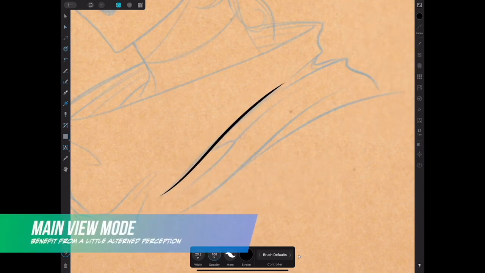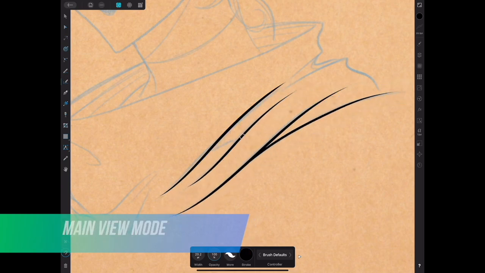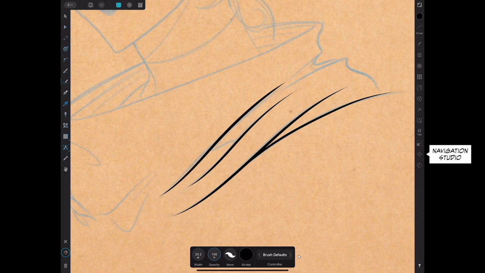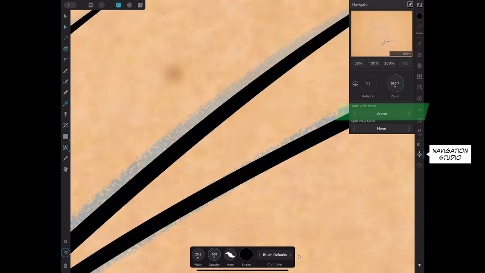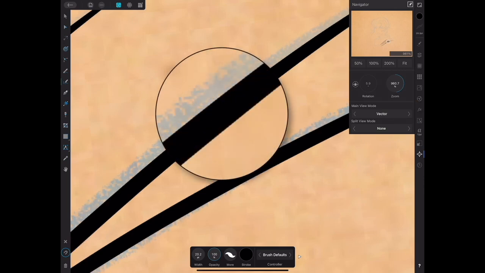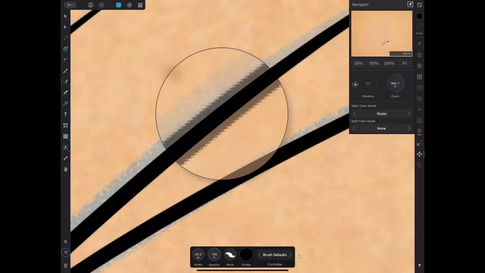In the Navigation Studio, we can also change the main viewing mode for our document. It might sound strange, but I sometimes like to change the view mode from vector view to pixel view while inking. Pixel view mode allows us to view an accurate representation of how our work will appear once exported as a flat image. One day, while inking a piece in Pixel Persona, I began to notice the difference in my perception and how it changed the way that I approached the work. There was something about the ultra-crisp quality of the lines while inking with curves in vector view that seemed somehow wrong or unsettling to me.